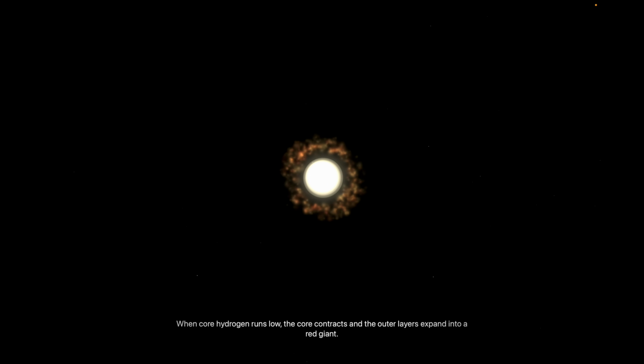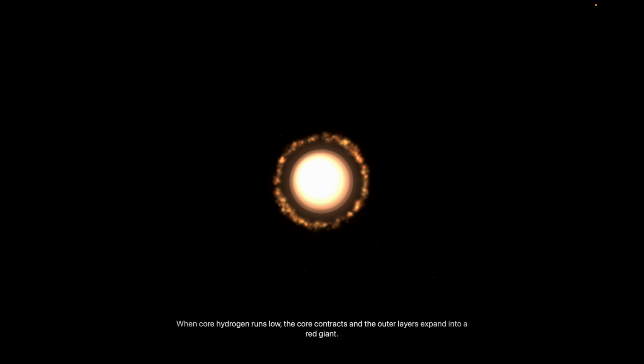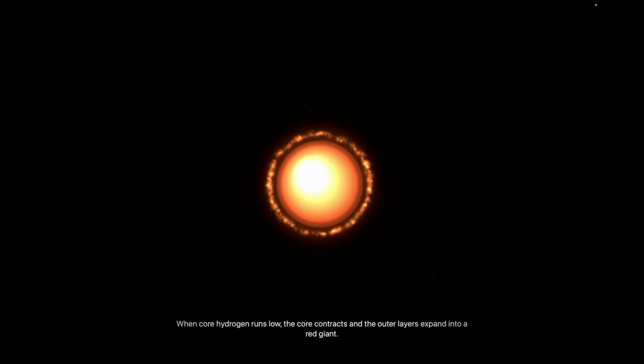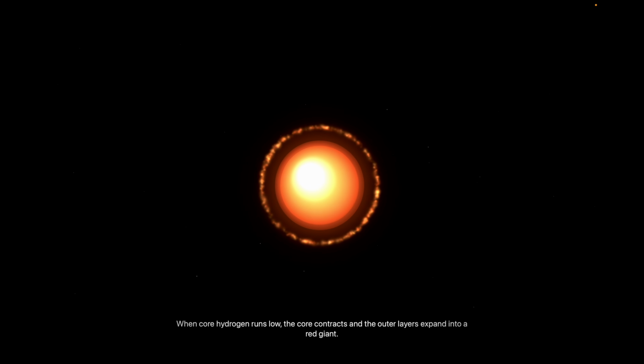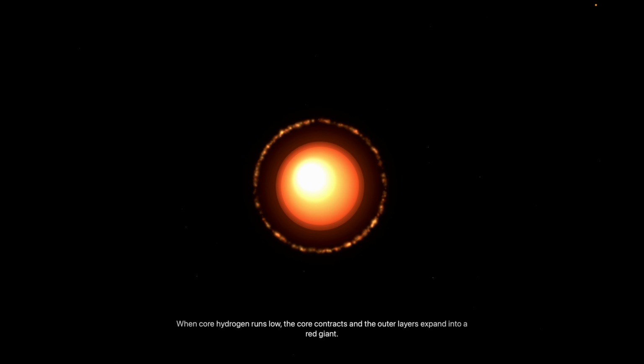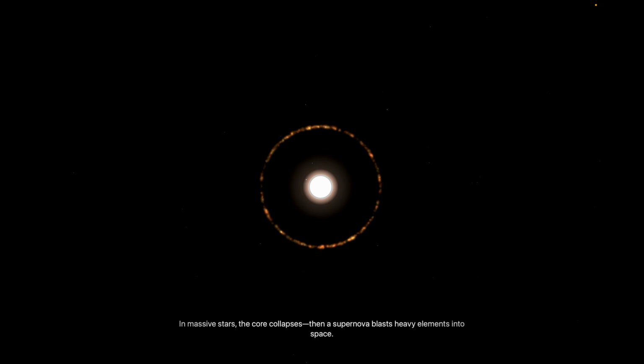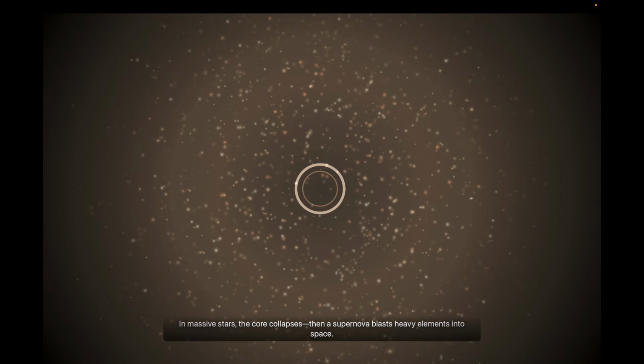When core hydrogen runs low, the core contracts and the outer layers expand into a red giant. In massive stars, the core collapses, then a supernova blasts heavy elements into space. If the remnant is dense enough, it becomes a black hole, a region where not even light escapes.